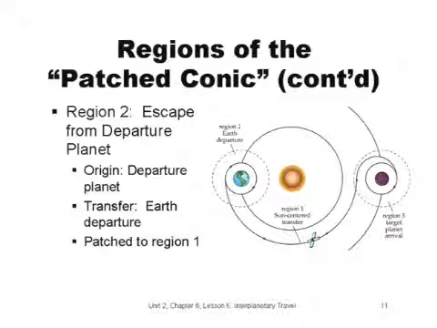Region 2, which we solve next, is the spacecraft's escape from Earth. The red circle around Earth represents the orbit of the spacecraft around Earth. The red arc departing from the spacecraft's Earth orbit is a hyperbolic or high-energy trajectory that can get the spacecraft to the target planet. In this region, Earth's gravity dominates. The two-body problem is between the departure planet, Earth in this case, and the spacecraft. The hyperbolic trajectory from Earth is patched to the sun-centered transfer orbit.